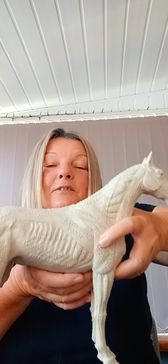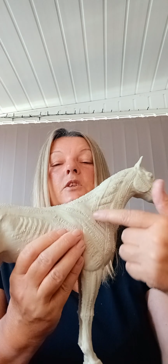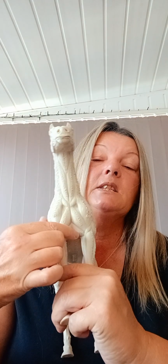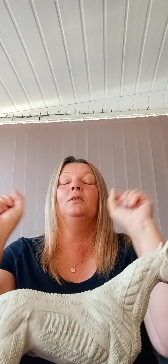So often you'll see me working like this, lifting. I can't do it on this horse, it's too little, lifting up, or working here. So I'm trying to encapsulate everything around here. So the subclavius starts here, and then we have the descending pectorals, so descending, going down. We have the transverse pectorals coming across, and then the ascending.